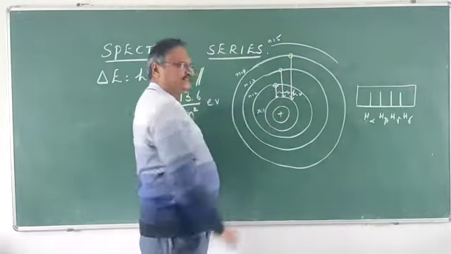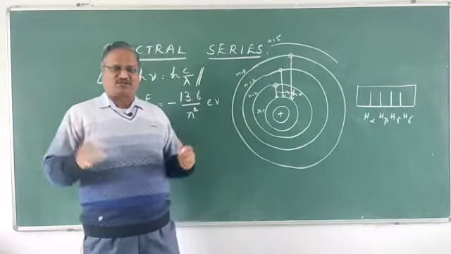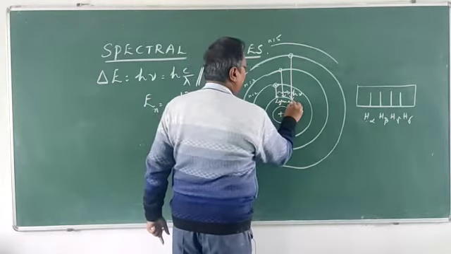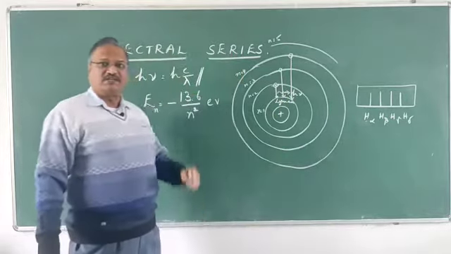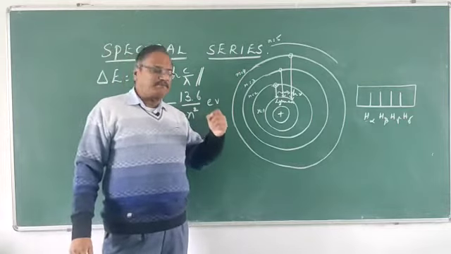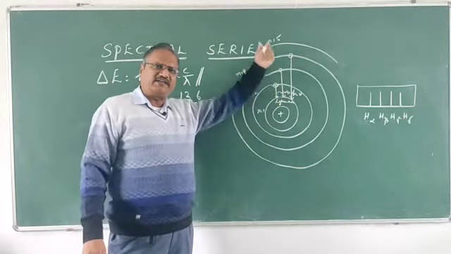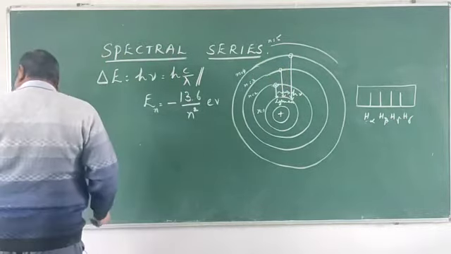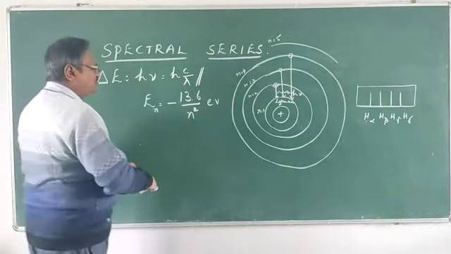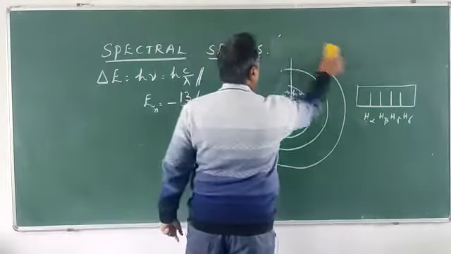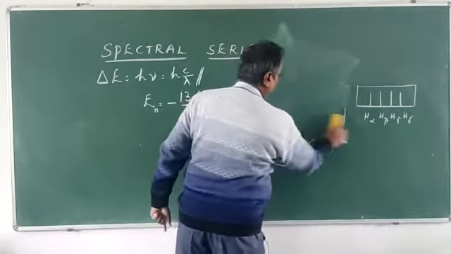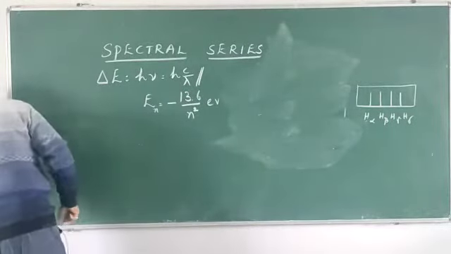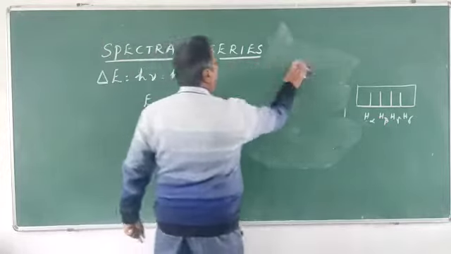These transitions are called the Lyman Series. These are all named after different scientists, and this is referred to as the Lyman Series. That means the electron jumps into the first orbit from any other higher orbit. Now, series 2 and 3 we will also study in a similar way. But before going to that, let us first derive a relationship for the wavelength. That will help us understand better.